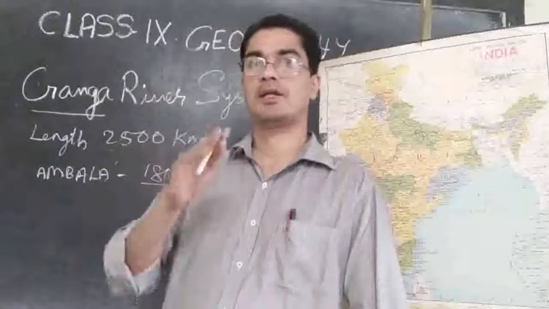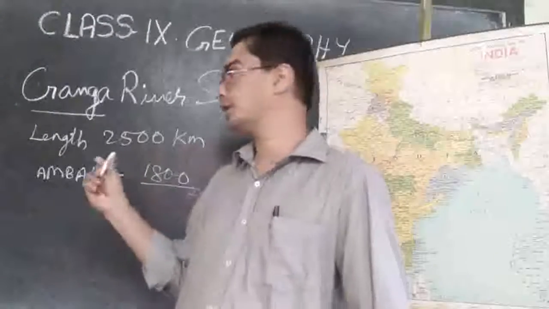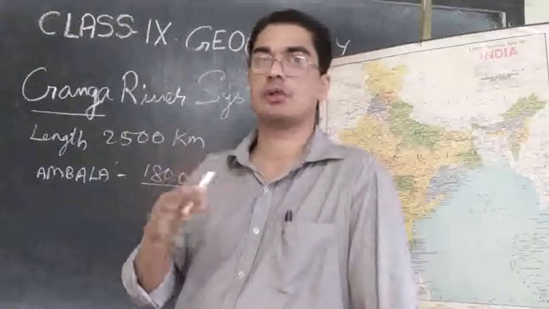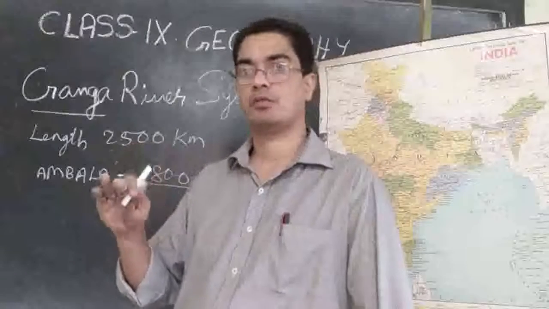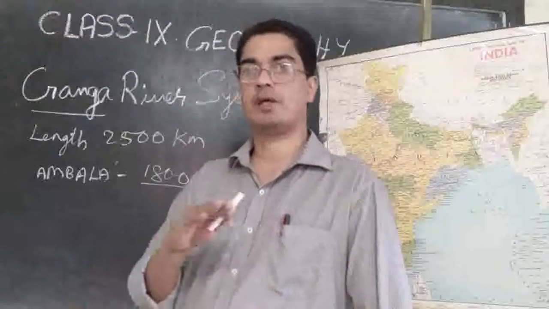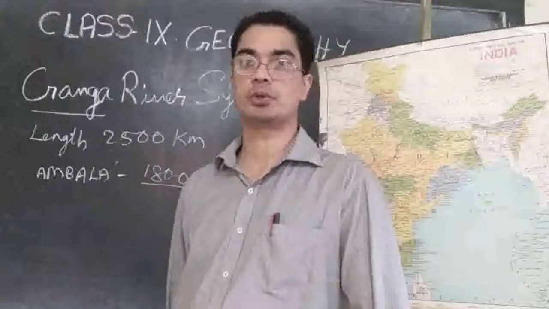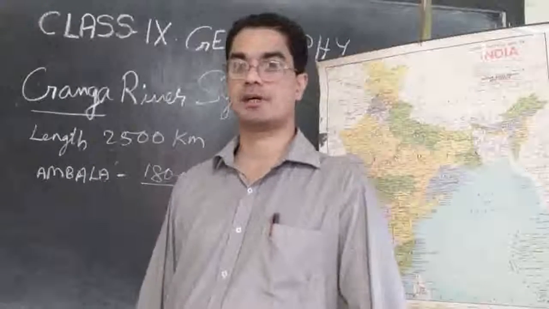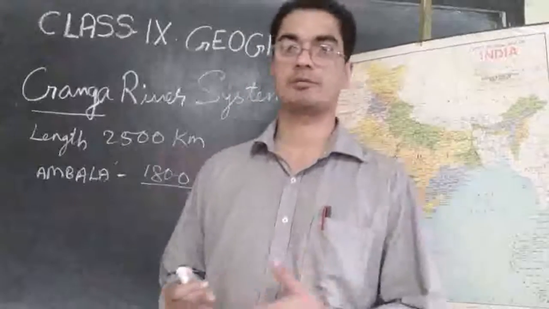And we said the land is not very steep, especially towards the end 1,800 kilometers. The slope is low. We can say after every 6 kilometers the land is 1 meter down. So it is not very steep slope, very gradual slope. Because of that, the river takes a lot of U-turns. The sharp turns are there. The river is flowing with a lot of sharp turns.